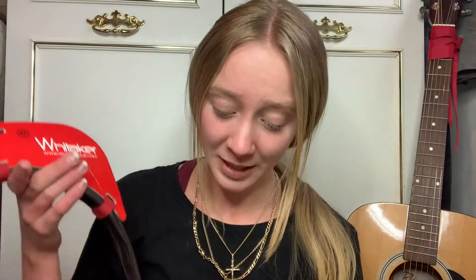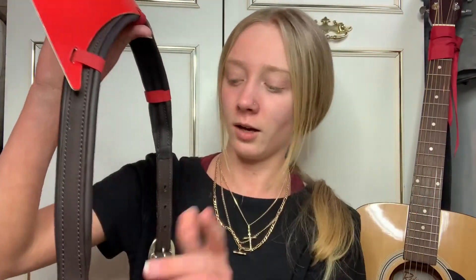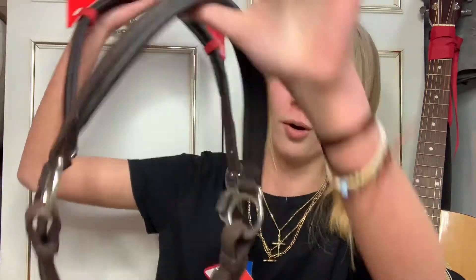I'll show you the things I got before the boots. We needed a head collar for Jack because he's a Shire, so he's going to grow massive. We wanted one big enough to fit him. I ended up finding this Whitaker head collar — it's an extra full size, so as you can imagine it's huge. It was £35. It's sticky because it's got leather preserver on it. There were other brands, but I liked this one the most. It's just a brown leather head collar.